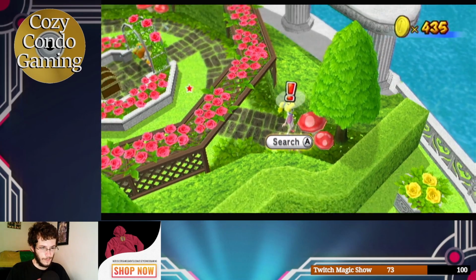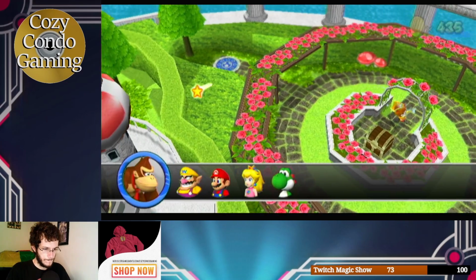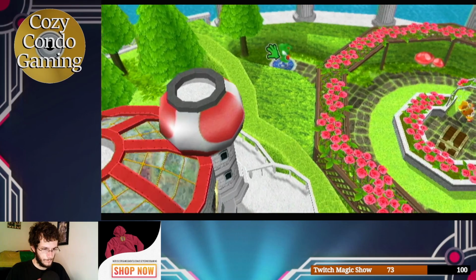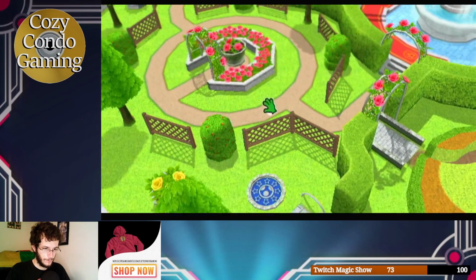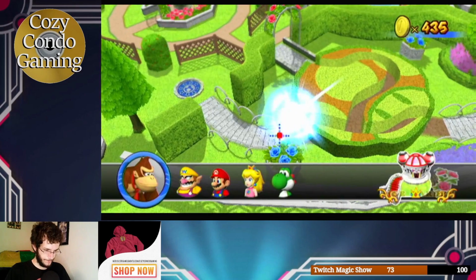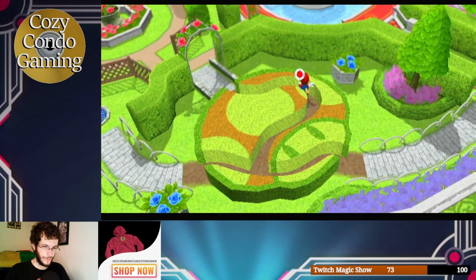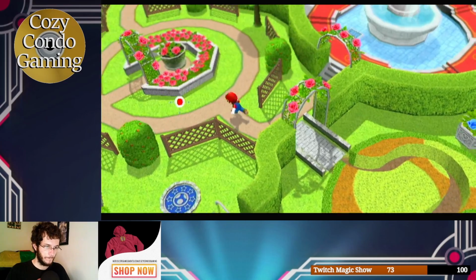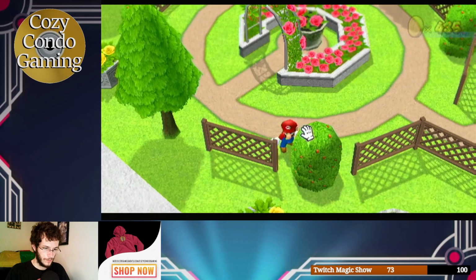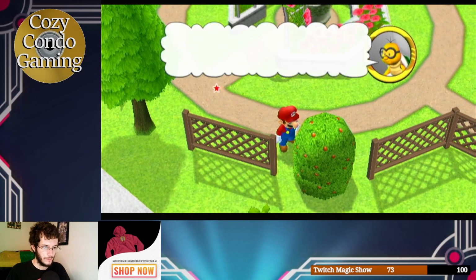More coins. I don't know. We'll look around a little bit. Search all the searchable things. I have been drinking Mountain Dew today, so you'll have to forgive me if I'm burping quite a bit. Is there a rattle in one of these bushes? A rattle in a bush? Nope, I guess there's nothing there.